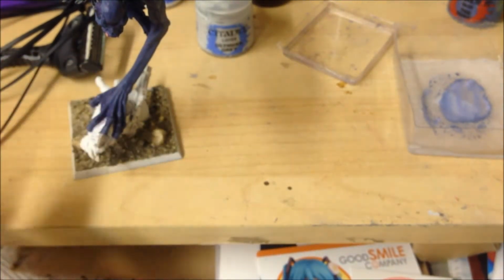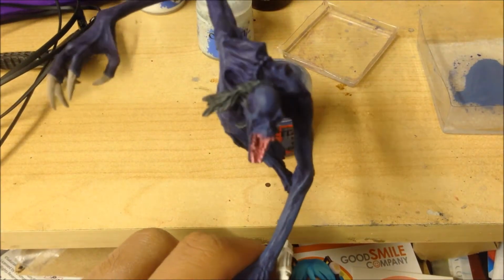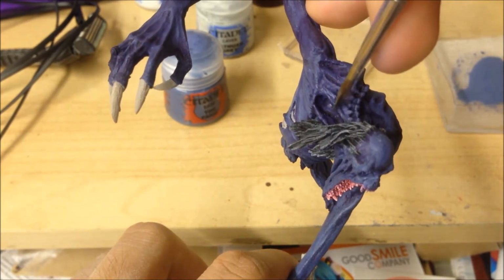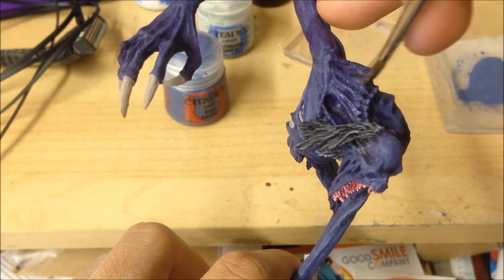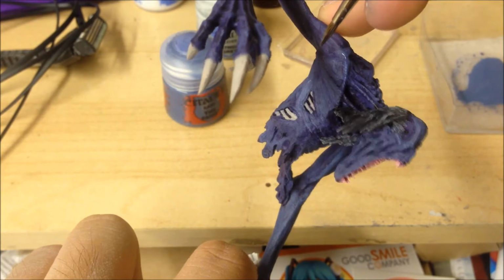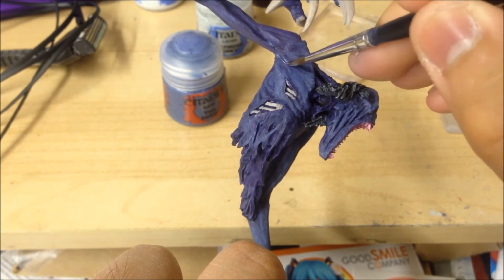But anyways, let me just get some more paint, and I'll show you guys how we can keep on doing this. I'll be right back. Okay, so I've got some more paint on my palette here. And we're going to keep on going with this glaze. I'm going to go over this area again with the glaze.